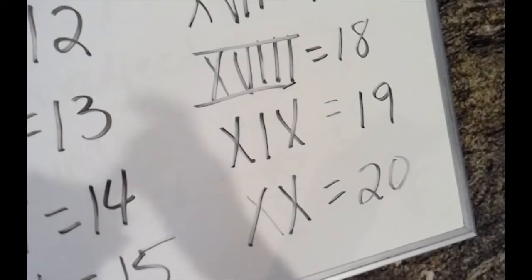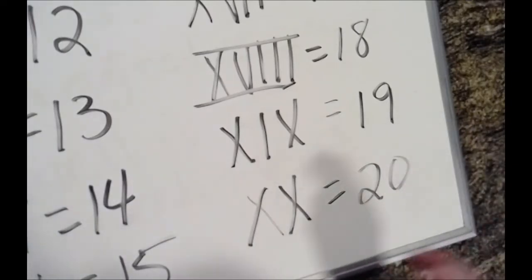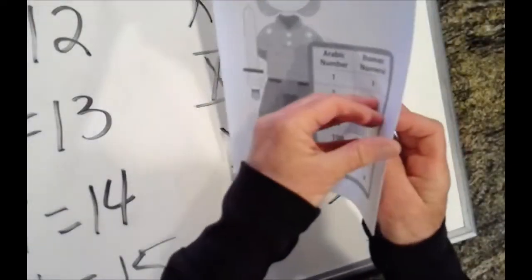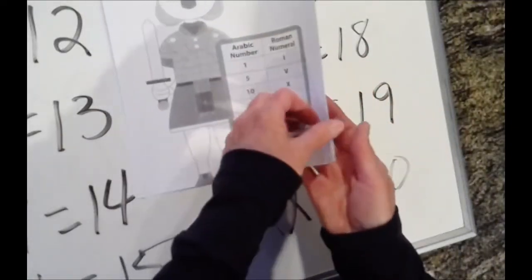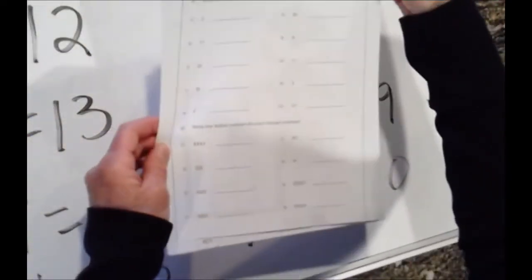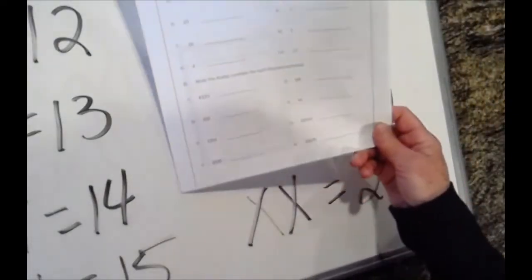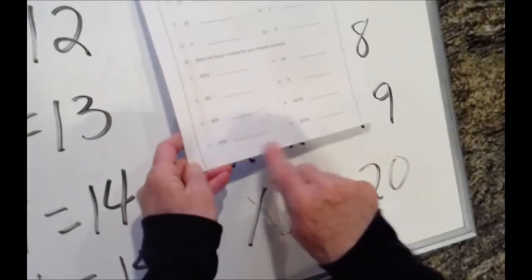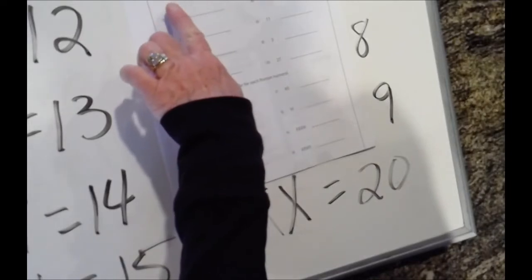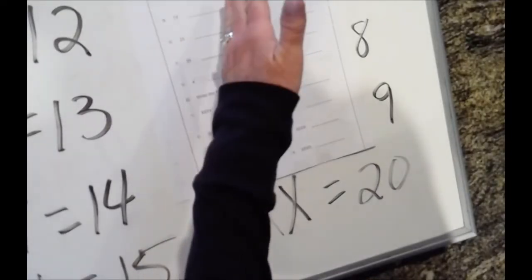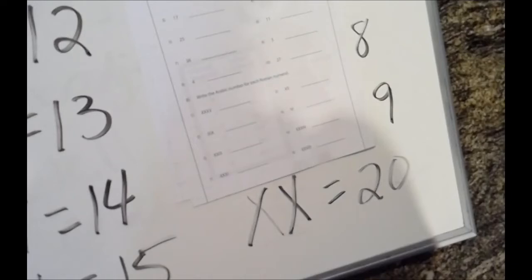Okay, and of course I could go on and on, but I don't need to because you have the tools you need. So keep this, obviously, as a reminder. Look through your assignment pad also. And then you're going to be doing the back page. And I know it looks like the bottom numbers 9 and 10 got cut off. That's okay. Don't worry about it. So write the Roman numerals for each number. So it's giving you Arabic or standard, and you'll write the Roman numeral on the line.